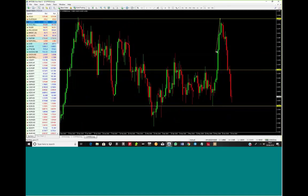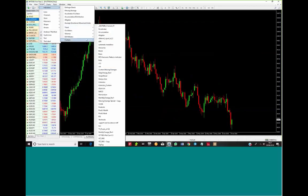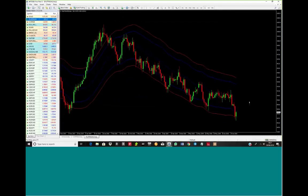Now, what I'm looking at the moment, one of my favorite setups, which is starting to develop, is platinum. And platinum, we've been waiting for a capitulation move here. I've been looking at support to come in for platinum, essentially at the lower Keltner channels. And we've now, today, had a spot on bounce. You can see the amount of times platinum over 2018, going back to March, April, and also May as well, has bounced off the lower Keltner. Very useful if you trade commodities to follow Keltner channels.